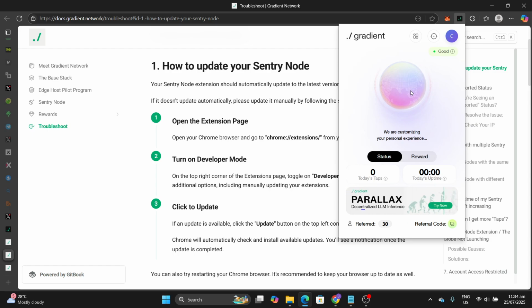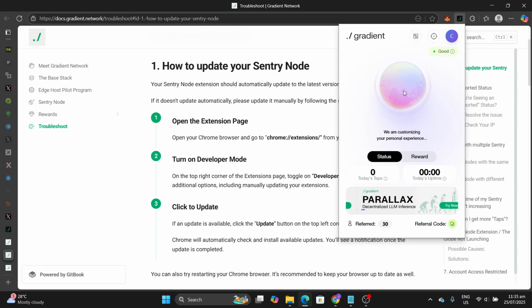Okay, so it takes the form of an extension. If you want an invite code, I can't remember if it requires one, you'll have the invite code in the description. So this is how the extension looks. If you are just starting now, it will be a seamless experience to set this up. If you have started in the past, you may need to update your extension. So you go to extensions, developer mode, update, stuff like that. But at the moment, it looks like the status of my node is good.